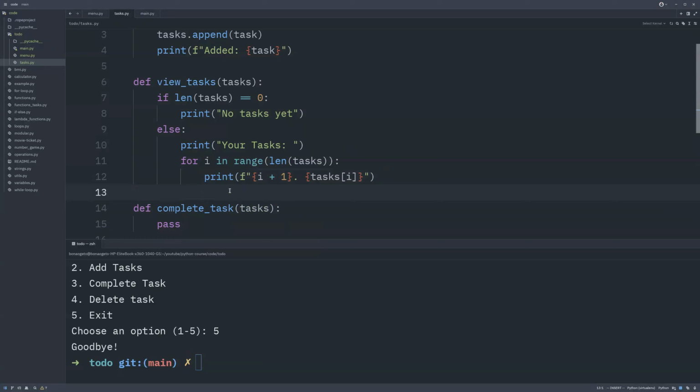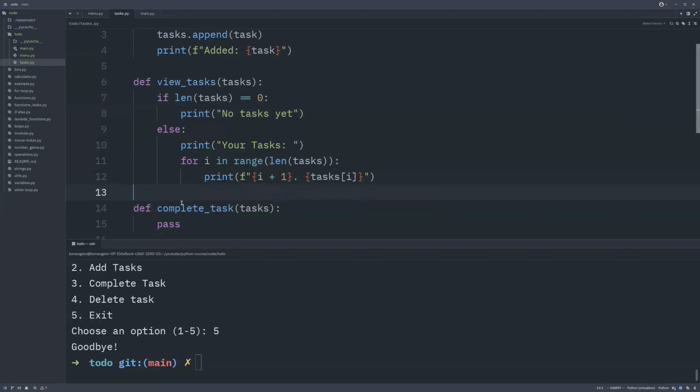In the future concepts that we're going to be covering over the next probably 5-6 lessons, we're going to introduce concepts like files and dictionaries. And we're going to see how those can help us store the tasks in a way that we can read those tasks at any point, even if you exit the program.